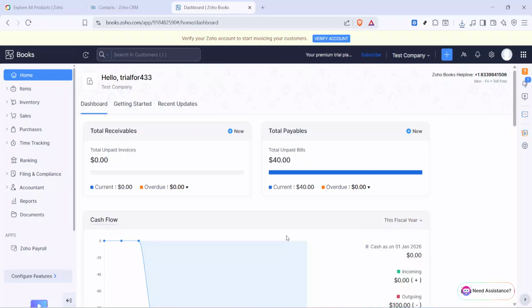In today's video, I'm going to teach you how to access Payroll in Zoho Books. By the end, you'll know exactly where to find Payroll inside Zoho Books, how to start the setup, and what to expect on the initial form so you can move forward with confidence.